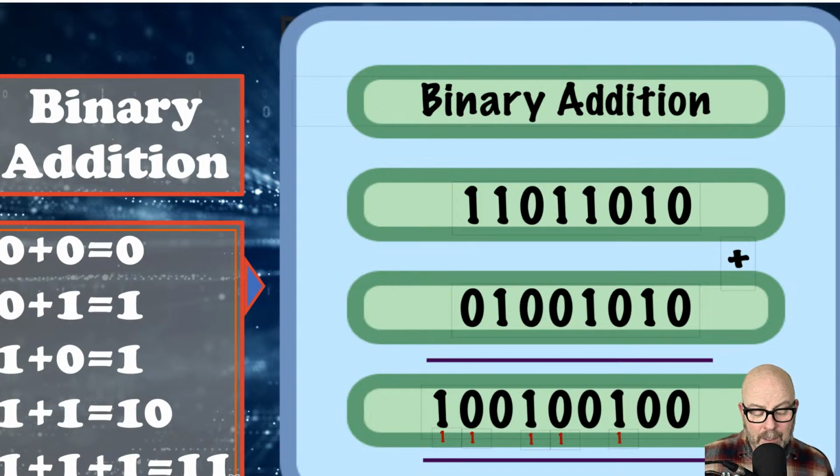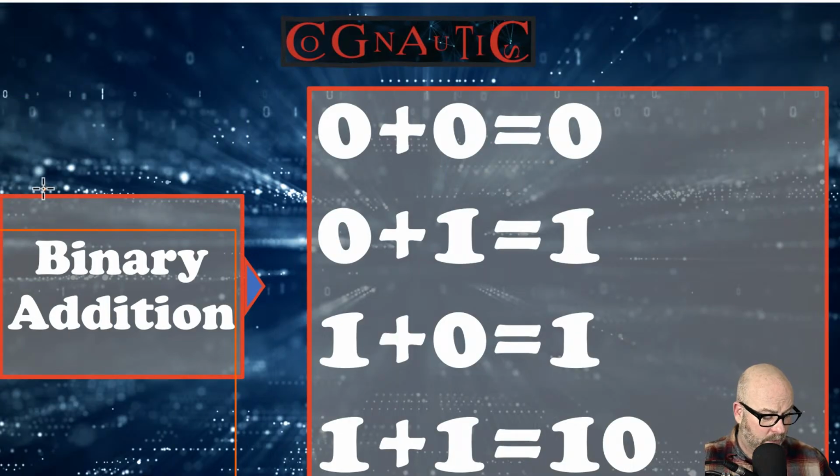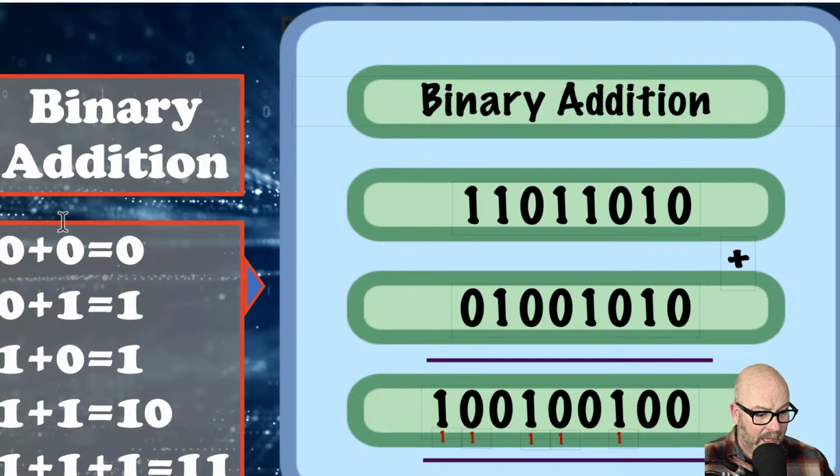I would say the first 3 are facts that you'd probably willingly accept, regardless of any other thing you may have ever thought in your life. First of all, 0 plus 0 is 0. 0 plus 1 is 1. Nothing contentious at all so far. 1 plus 0 is 1. Equally, no problem. But then we do get into binary land, where 1 plus 1 is not 2, because they haven't got any 2s, so it's 1, 0. So you need to know that fact.